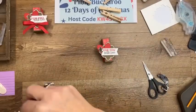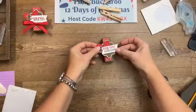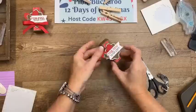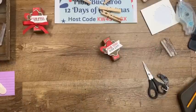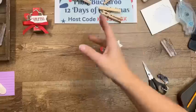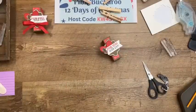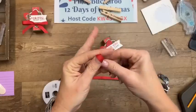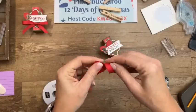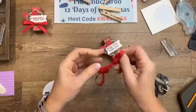I don't know. What's going on with my dimensionals? None of them are coming apart. All right, so you put that right there. I put two Kit Kats in there. I think you guys saw that. And the ribbon that I just had a little while ago is gone. Oh, here it is. Fell into the trash. That's not a good place for it. And you just want to tie a little bow, real red cotton ribbon.